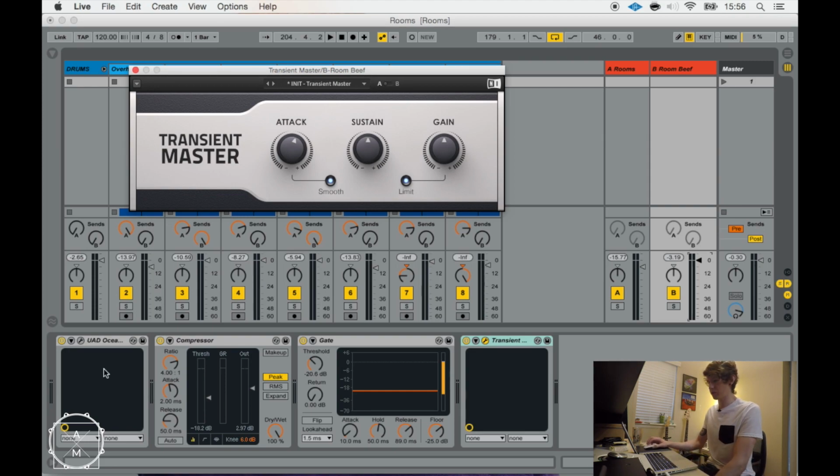You could probably do this with a reverb as well, but like in the last video, I think the Ocean Way Studios plugin does a better job of that because it sounds more natural with the initial sample you're putting into it, or in this case, recorded audio, because you're hearing more of the actual audio and not as much of the reverb tail or the pre-delay on it. It's mixed in and blended better with the actual room sound itself.